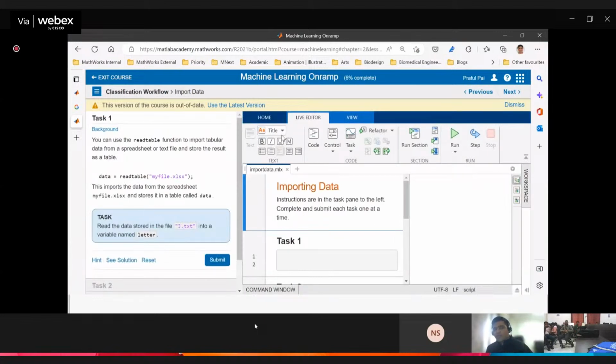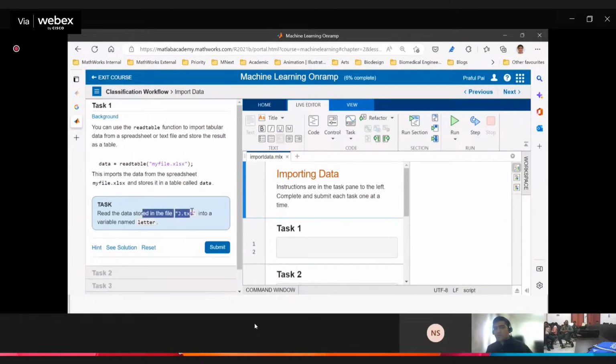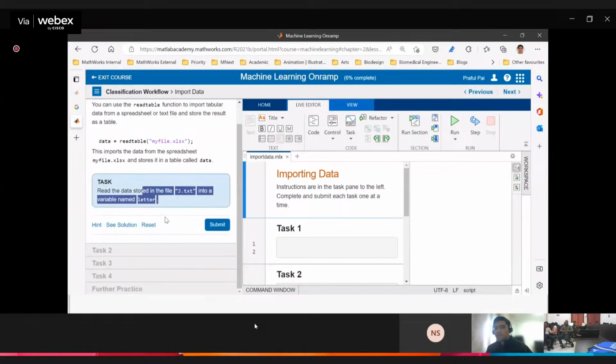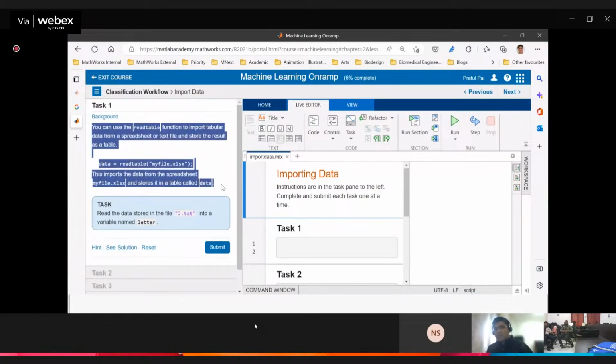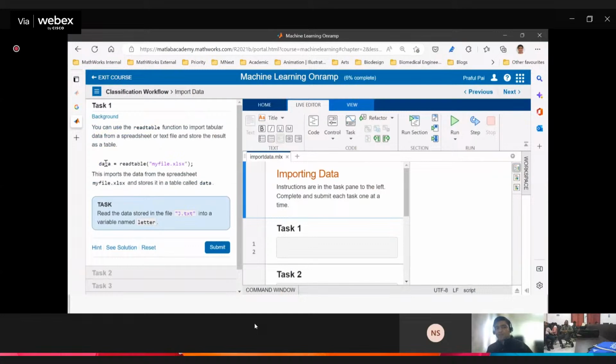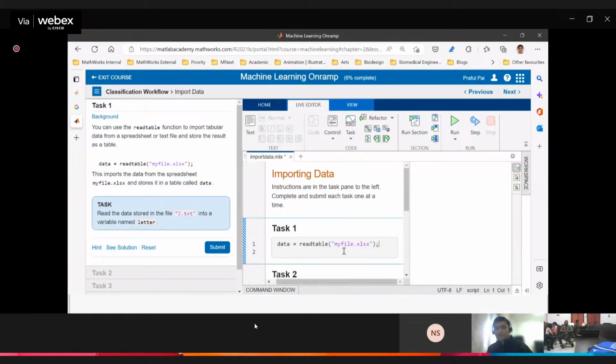For example, this is what the course itself looks like. Your task is to read the data stored in a text file into a variable. Only when the task is correct will it move to the next one. Some background is provided: reading data from a spreadsheet or a text file uses something called readtable. So I can simply copy this.